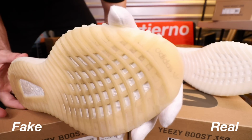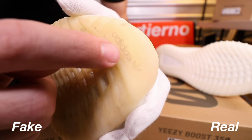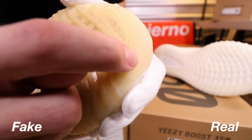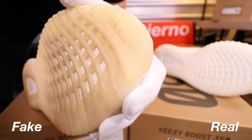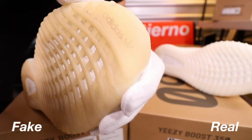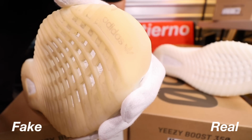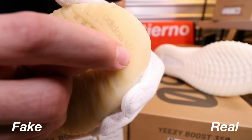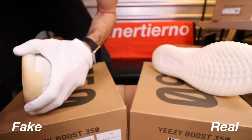Now, if we look closer at the Adidas here, the flower, this right piece of that, whatever they call this flower, is like skewed. It's not a perfect Adidas logo. That's a red flag. It's a super minor detail, but it will be perfect on a real one.